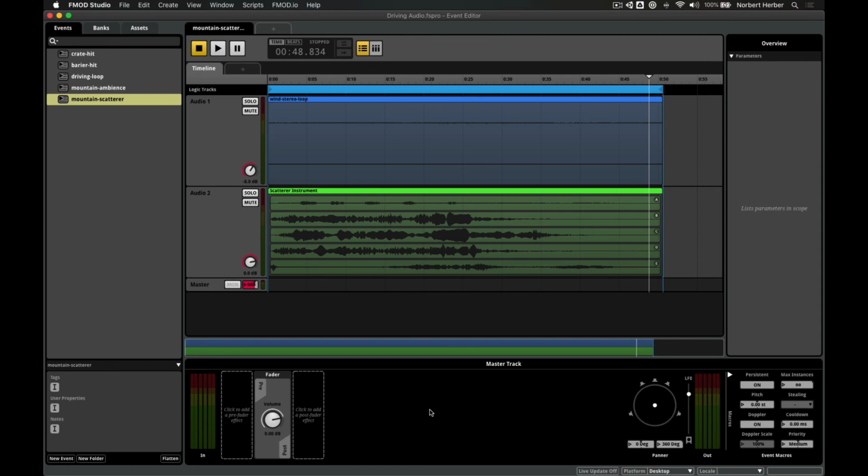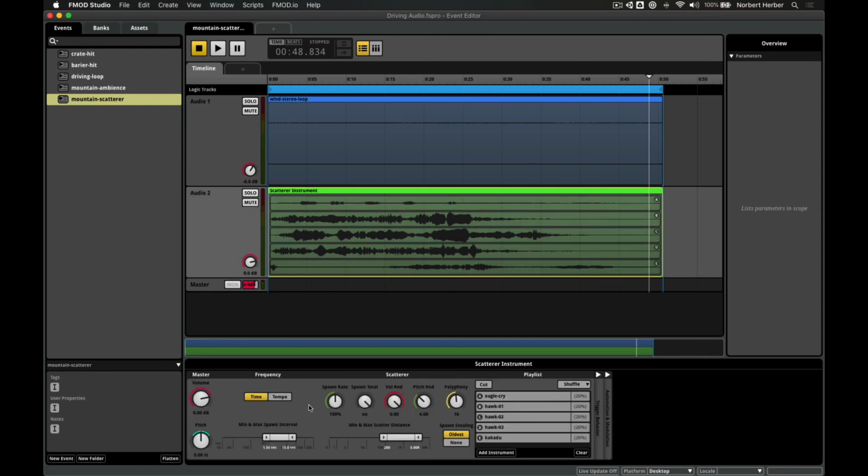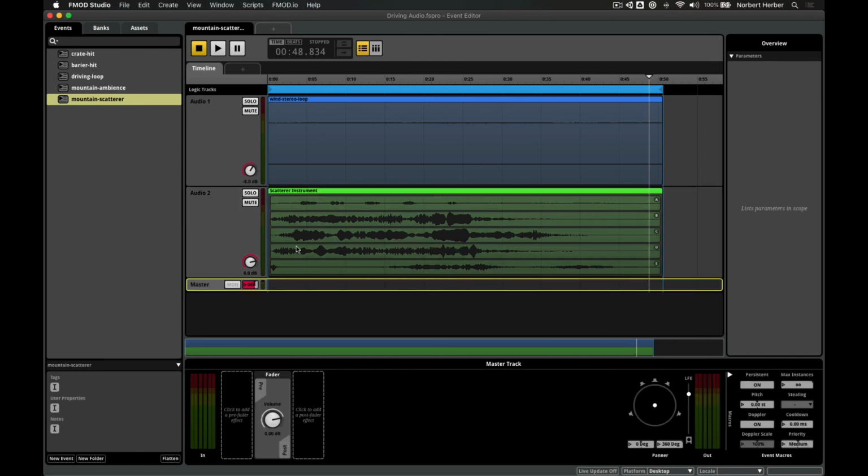Now, it doesn't give it any sort of spatializer on the master track like you might find for other 3D sounds, because all of that work is being done here by the scatterer itself. But spatialization will be applied to the sound given the parameters that you've configured, and that output will be reflected here.